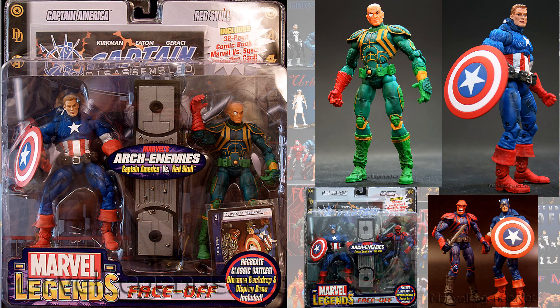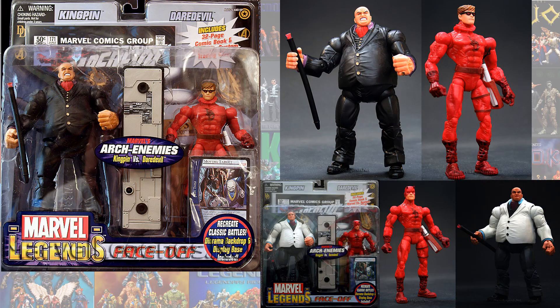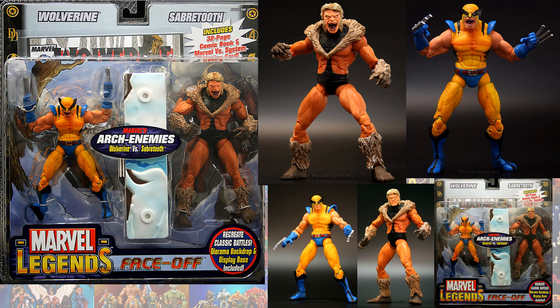The variant for the Face Off series was the Baron Strucker and the Maskless Captain America. The variant for the Hulk and Leader two-pack was the Open Mouth Hulk and the Tall Headed Leader. Then we had the black-suited Kingpin and the Maskless Daredevil. You had the white-suited Jigsaw with the closed mouth or snarling look. There's a little bit of difference in the paint on the Punisher's chest — more like a spray paint versus a regular paint. Then you had the red version of the Mandarin with War Machine as a variant, and you had both Open Mouth Wolverine and Sabertooth as a variant.